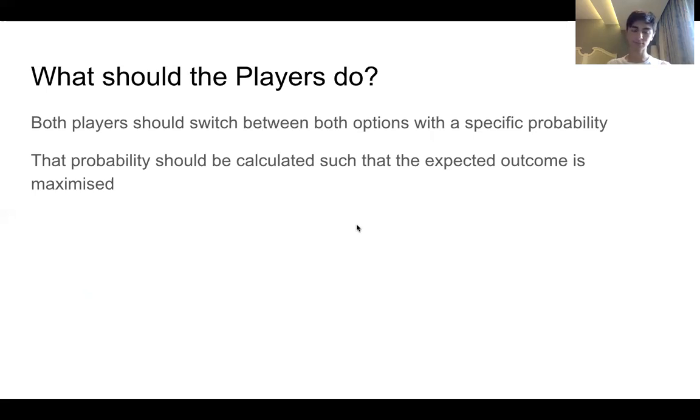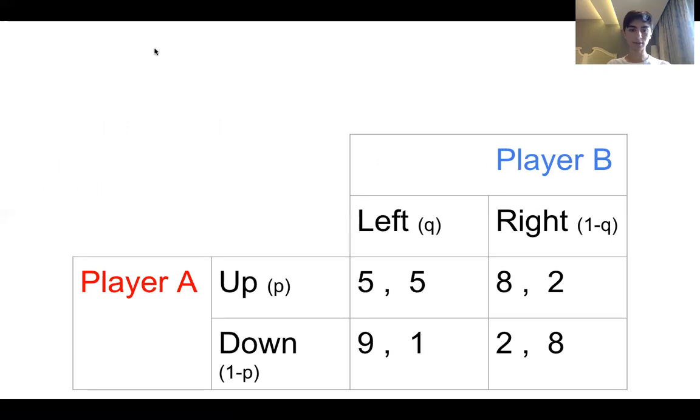We denote these probabilities. The probability that player A goes up is P, and the probability that player A goes down is 1 minus P. Everybody understand why? Everybody know how probabilities work? I see one yep, but this is kind of a more-than-one-yep question, because if somebody doesn't, then I definitely need to explain it. All right, I see one yep and one yes, so I'm going to assume that everybody knows how probability works.